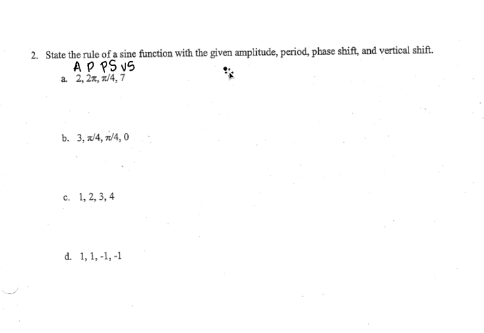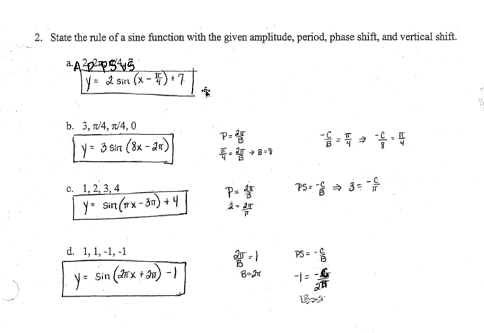So with the 4 items that are given there, now we want you to take a moment to write an equation for each of those. So again, pause the video and write an equation for A through D, then come back and check your answers. All right, and here we have our answers for letter A through D. Check those out and let me know if you have any questions.